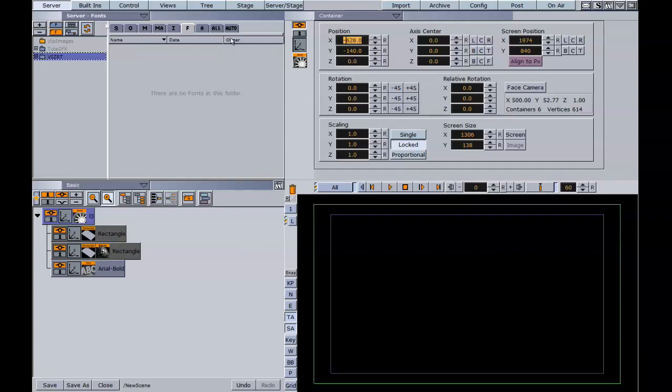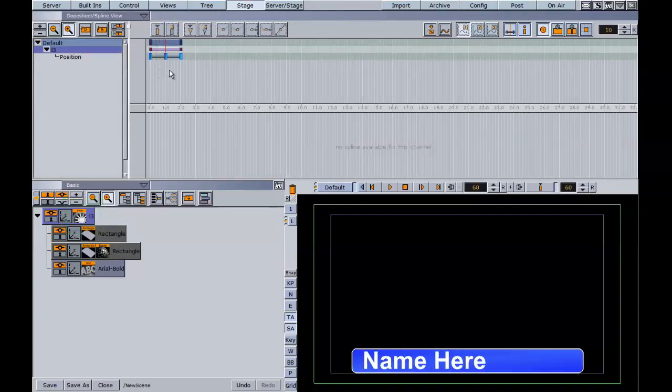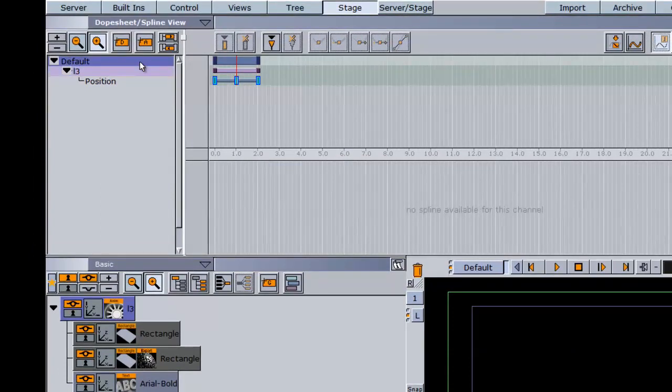I'm going to go into the stage button, and I can click either on the stage or right on this animation icon on our topmost group, and it takes us to the stage timeline. Here you can see as I move my timeline, my red bar. This is whereabouts I want it to stop, so I'm going to make sure my red bar is right where I want it to stop. I'm going to highlight my director. It says default. This is our director. When I highlight the director, you notice this little upside down triangle became active. So now I'm going to click on this add stop or tag button, and wherever my timeline bar is, the red bar, that's where it's going to go.